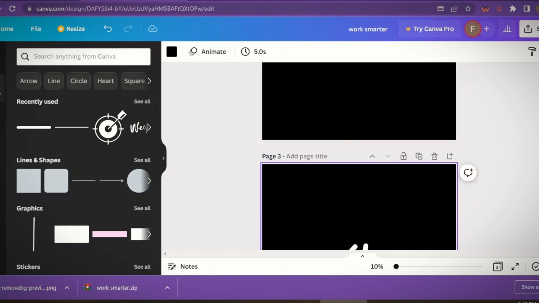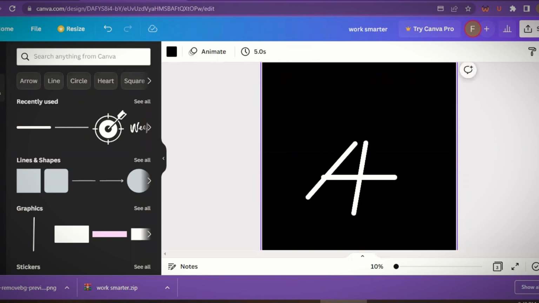If you have any other further questions, you let me know. I've showed you exactly how I use Canva and then how I remove the background using a free background remover tool. So I hope this video was helpful. And if you have any other further questions, let me know in the comments, or if there is something that is not clear, or if there is a shorter way, an easier way to remove background without using Photoshop, let me know in the comments.